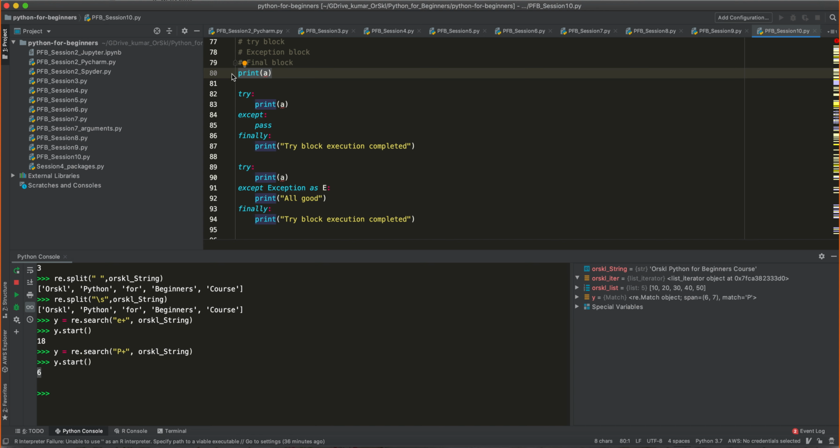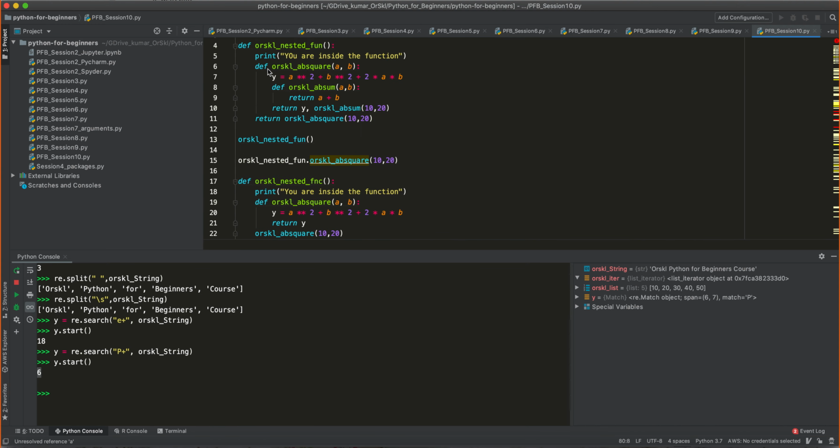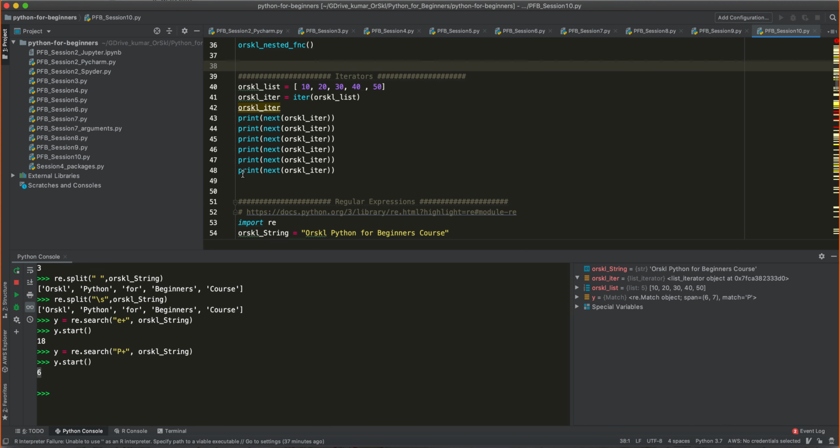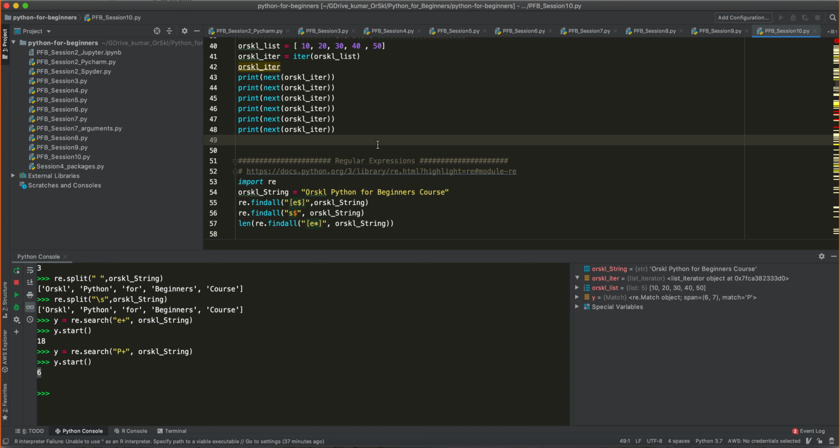That is what is called handling exceptions. If not, what happens, as I told you, in any line, in probably 100 or 200 lines of code, if there is an error in line number 48, the terminal abruptly shuts down. None of the following lines will be executed. As I told you earlier, Python is a sequentially executed programming language, right?